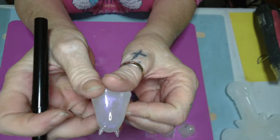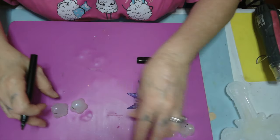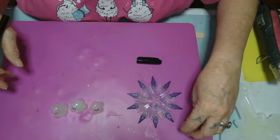Look at that aurora. Oh my god, that's pretty. All right, sweet babies. That's it.